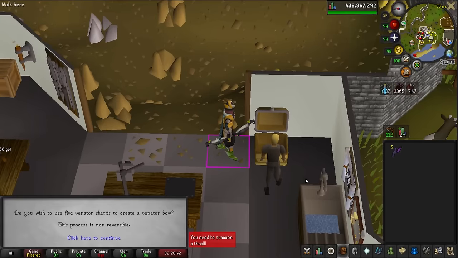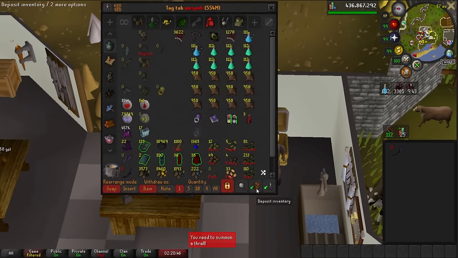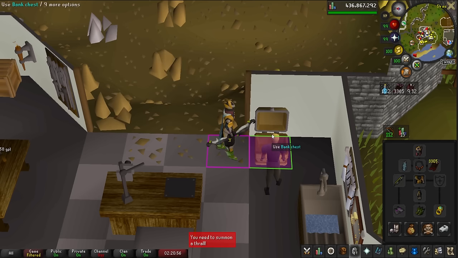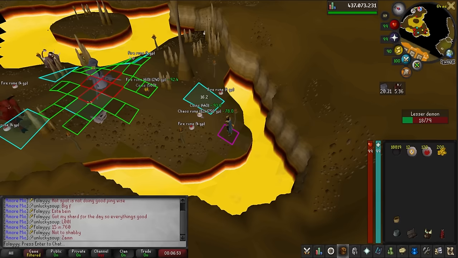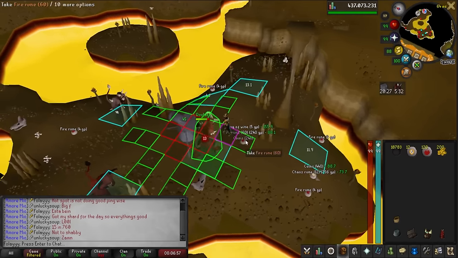All right, might as well make this Venator bow number 2. There we go. We have 2 Venator bows, and how much are they actually worth right now? 132 mil for both of them. 66.2 mil on the guide price. That is pretty nice. Well, my internet just went out, so I am on the hotspot, and the ping is not doing me too well.